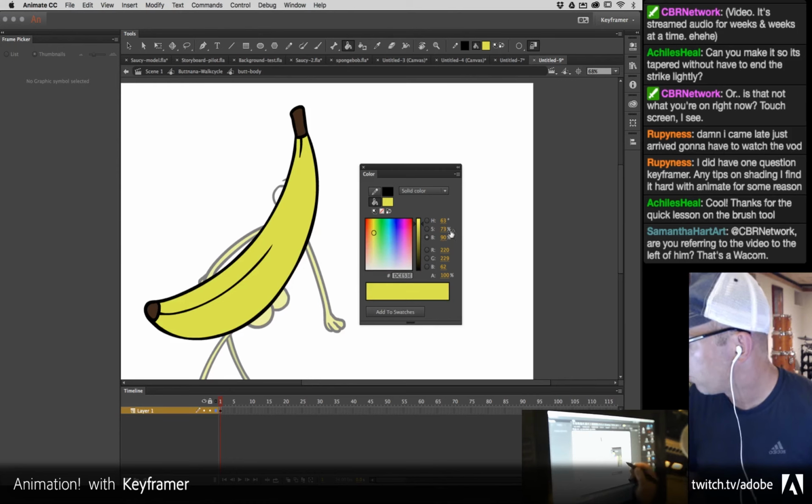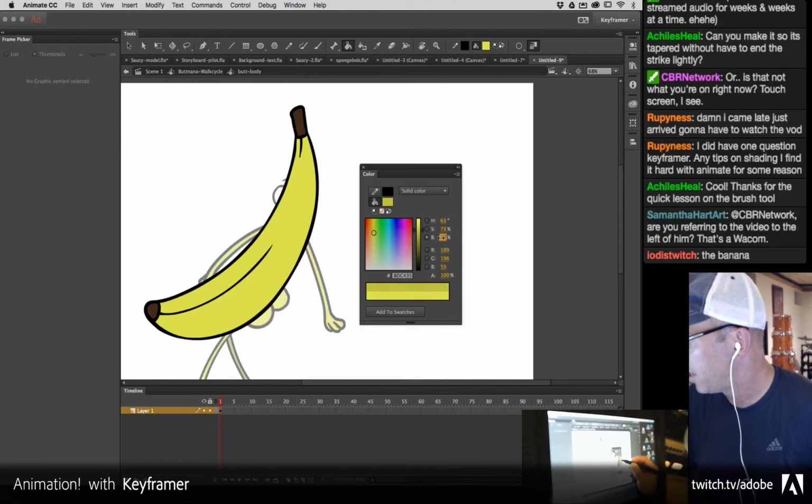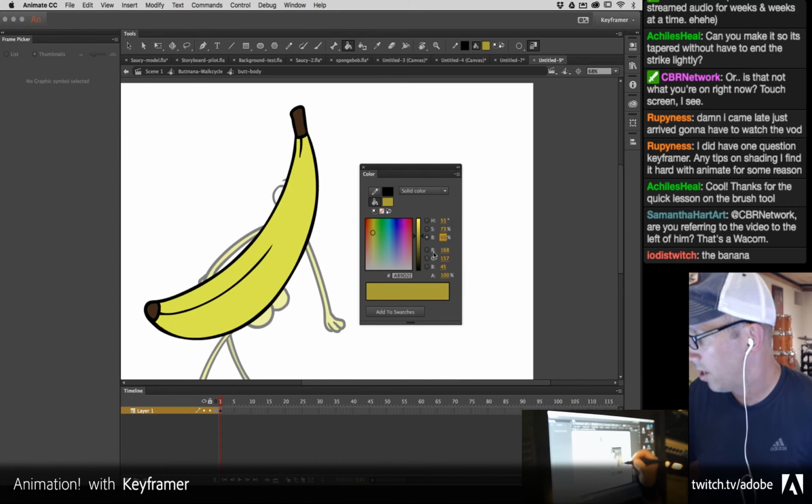Hold on. What I like about this is that when I click that, it splits this down here in half. It shows me the original color and the new mixed color in real time next to it. So I get an idea of what it's going to look like against the other color. All right, let's just go with something like that. Maybe I'll make it really dark so you guys can see it. I'm going to add that swatch. All right, so here's my color.